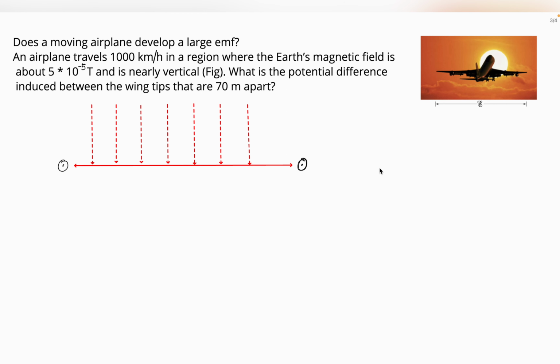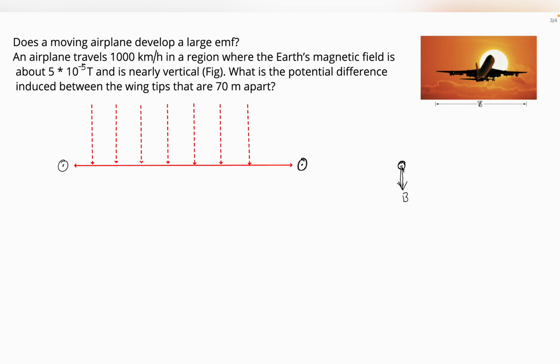So if it is moving, we have our 4 fingers pointed downwards. Our 4 fingers, the magnetic field is in the downward direction, and your 4 fingers also should be in the downward direction, as I have shown here. This is the magnetic field direction, and your thumb should be pointed out. It should be pointed coming out of the page. So that's why a circle with dot. So in this case, if you adjust your right hand like this, your palm's upper surface will be to the right and your palm's backward surface will be to the left.